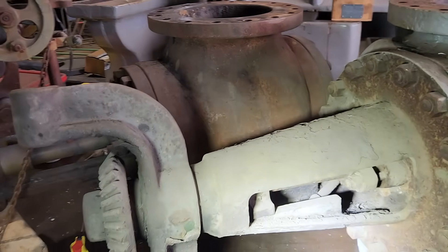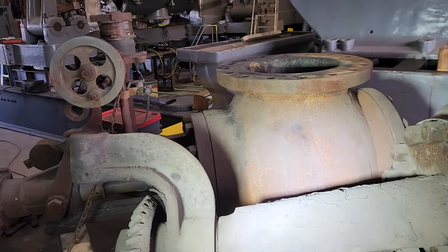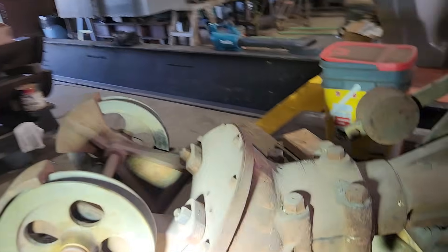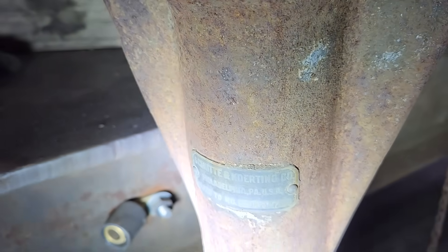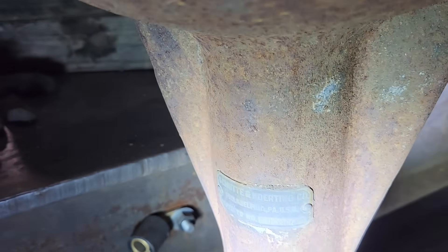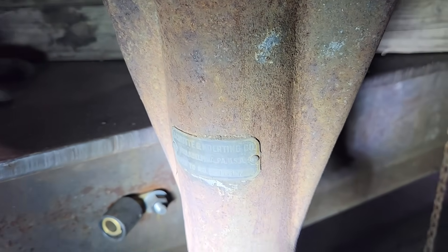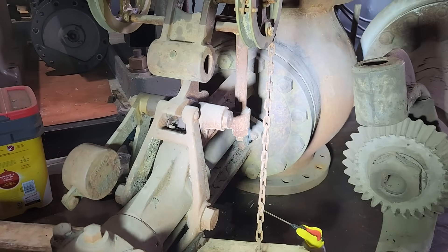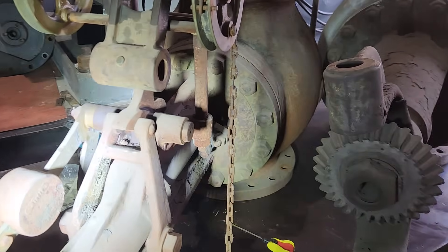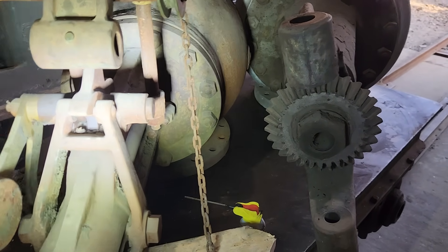You can also use the throttle to control speed too. And this other device back here is an emergency stop valve that was made by the Schutte and Curtin Company in Philadelphia, Pennsylvania — number 21617. They are still in business, but I'm sure if you contacted them they would say they have no idea what it is. They still do something in fluids engineering, but certainly not making steam engine stop valves anymore.